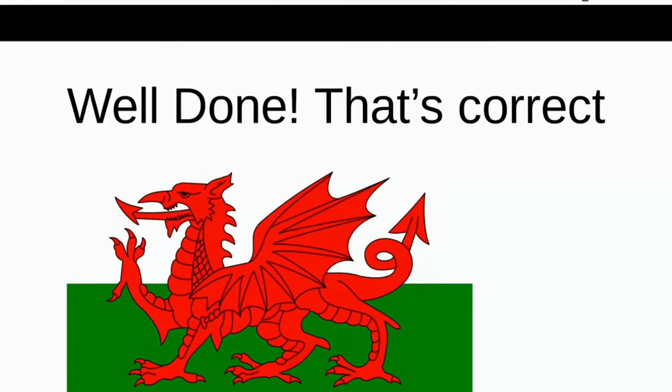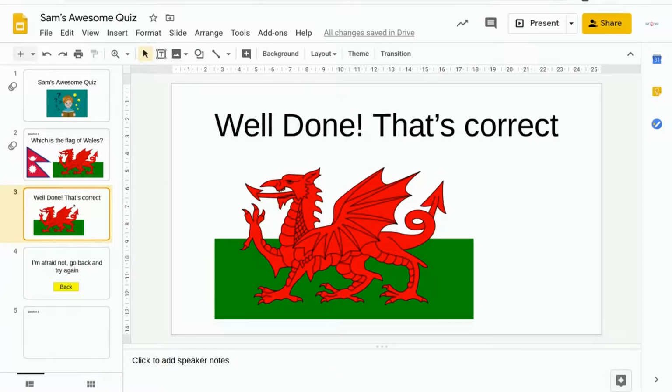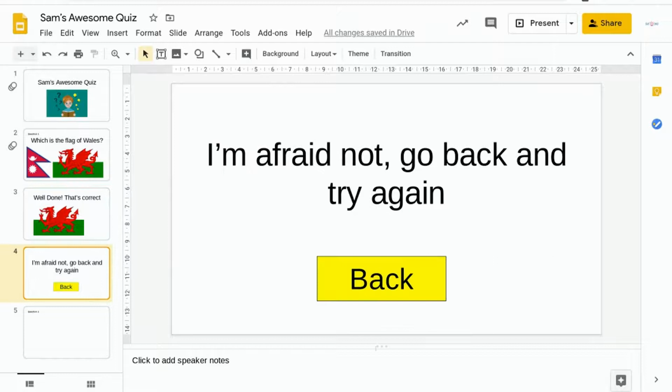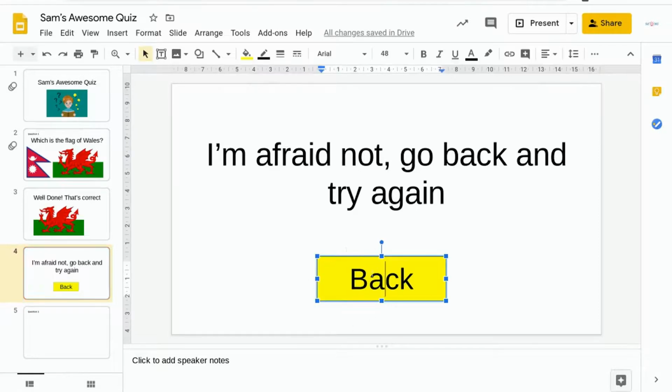So I'm pressing Escape to leave preview, because the next thing I need to do on this slide 4 is make this back button into a link as well. So we did it earlier for pictures. Now we need to do it for a whole box. I've selected the box, but to select it fully, I'm going to click on the outside line. You can see the cursor change when I go on the outside line. So I click there to select the whole box.